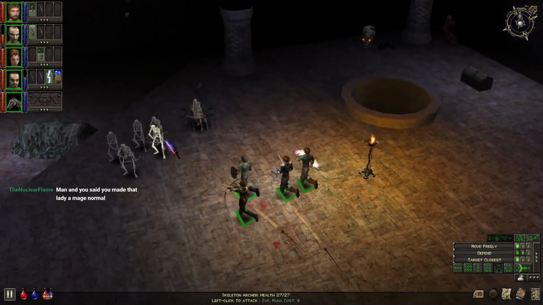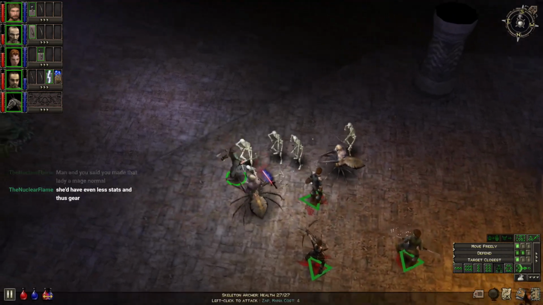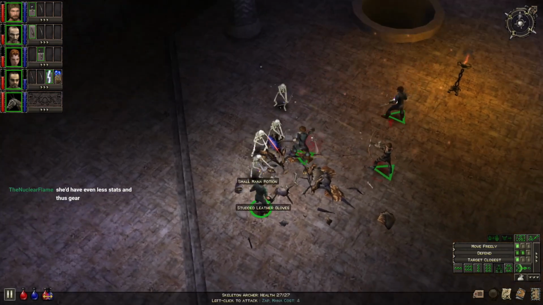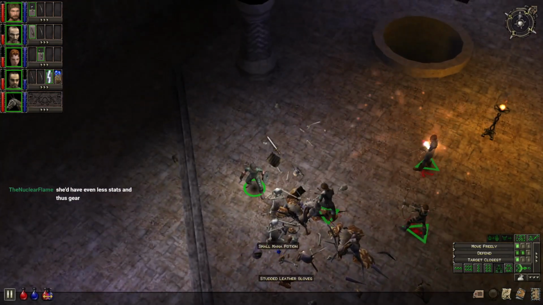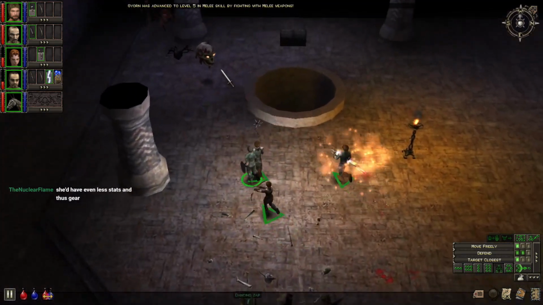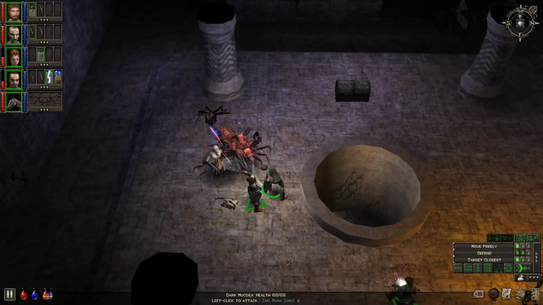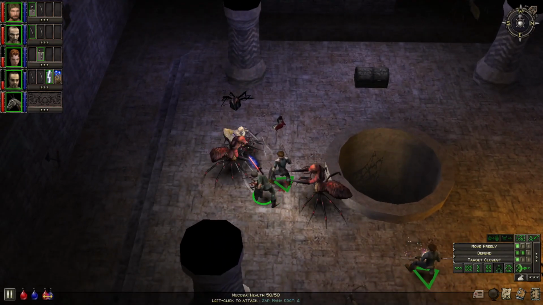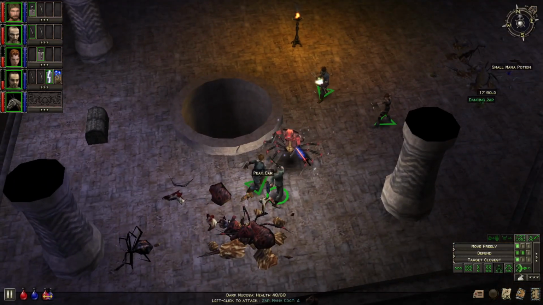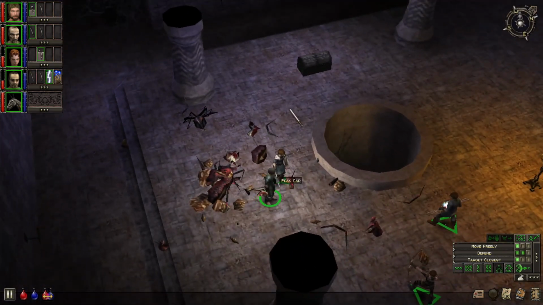Ooh, that's a hole. Ooh, that's a skeleton army. Hooray. They're shooting Allura for some ungodly reason. Zed's also being shot by a giant skull. Man, and you said you made that lady mage normal. Oh, no, I didn't. Oh, yeah, I get what you meant now.